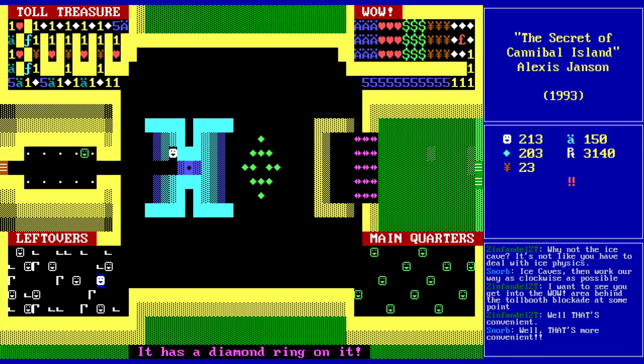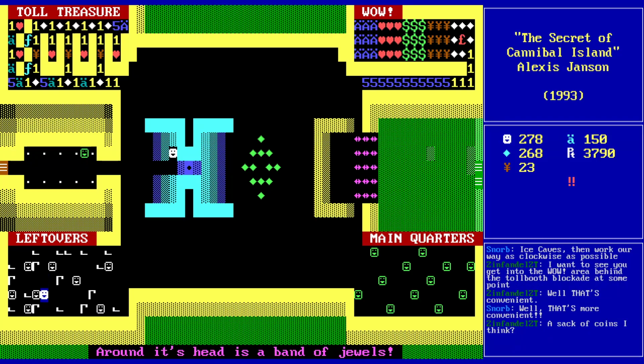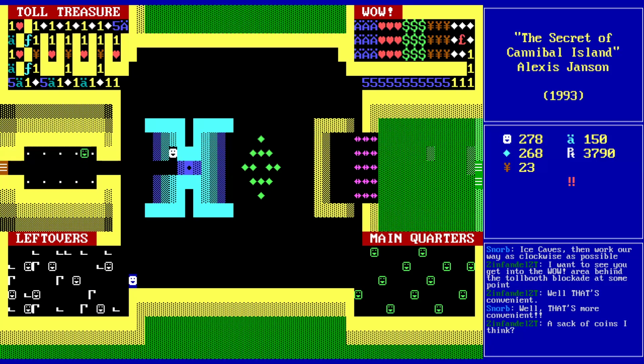We can get descriptions and secret items if we explore the skeletons, like diamond rings. Oop, I missed that one, but there's some other bonus. Lots of jewels, coins, the works. Anyways, here's the friendly cannibals, who will take a chomp out of you. So, they're not that friendly, really.